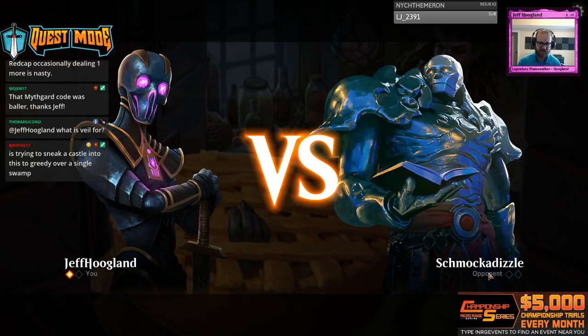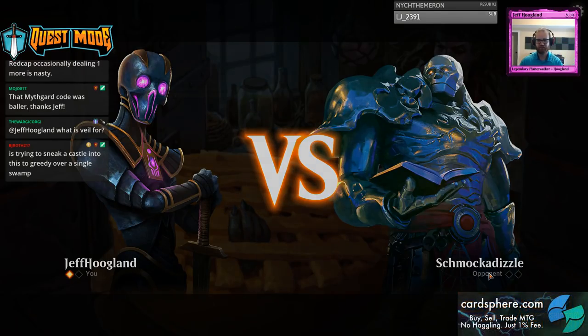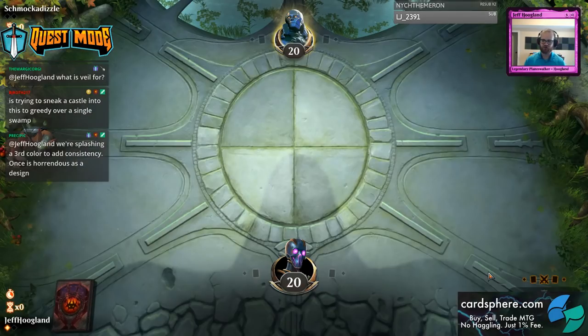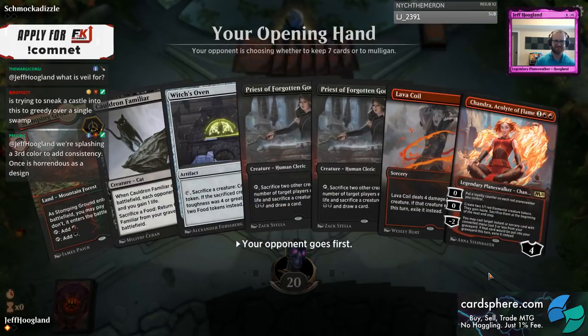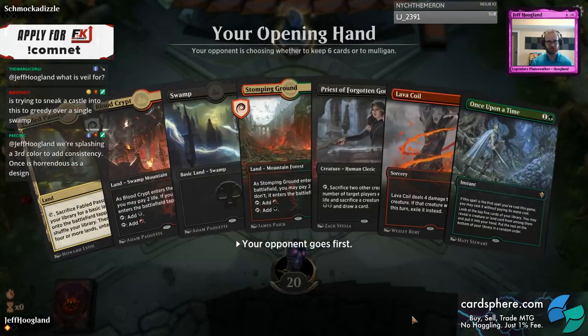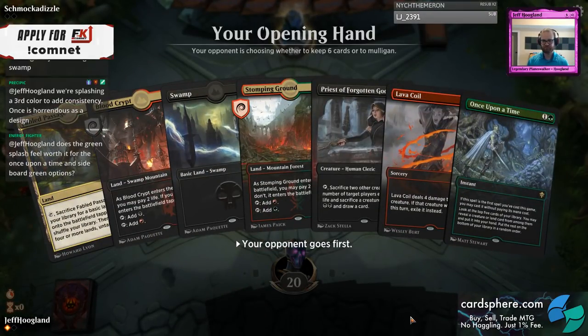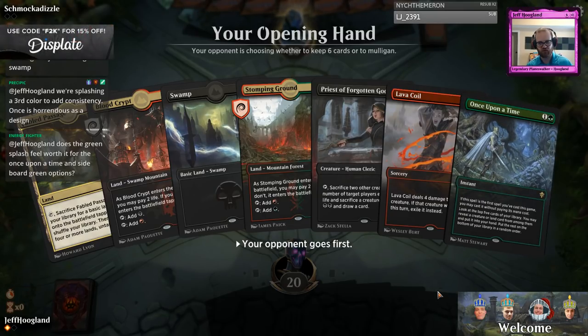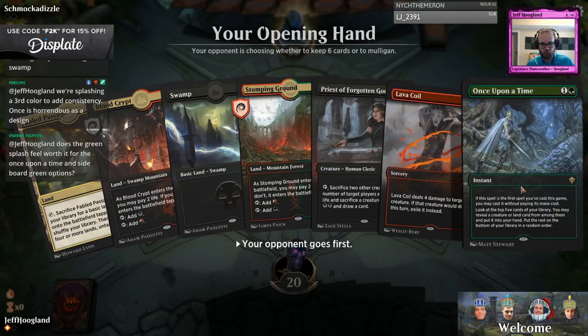Yeah, I think sneaking a castle in is greedy. I think you really want your lands to come into play untapped, whereas splashing a third color to add consistency with Once is a horrendous design. You're not wrong. Once is probably a card that shouldn't exist. Honestly, even if we don't want the green cards in the sideboard, I think this is worth the addition.